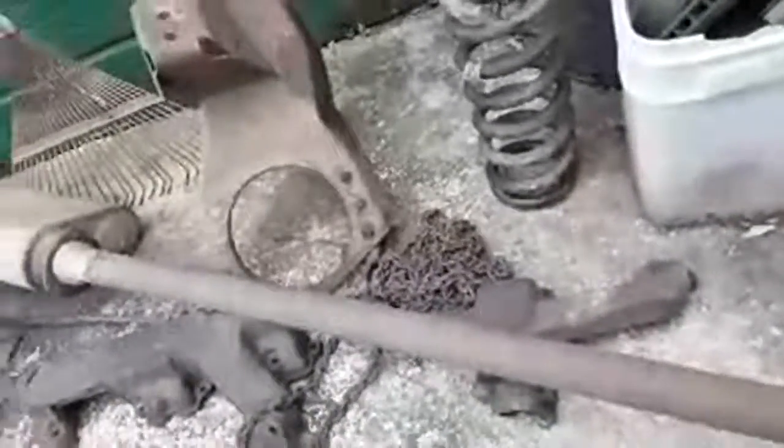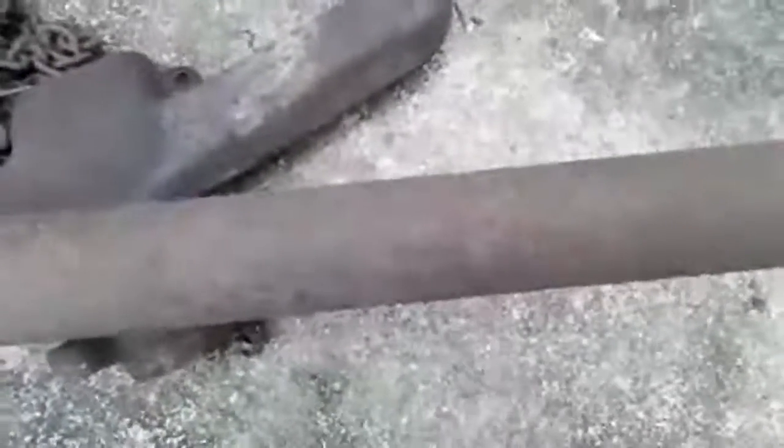But yet, if you look at the muffler here, they've got a pretty good size pipe coming into the muffler, and they've got a pretty good size pipe going out. I mean, the outlet of the muffler is pretty good size too. But then the pipe right there is really, really small. It's maybe less than 2 inches, probably like 1 7/8 or something like that. That's maybe 1 3/4.